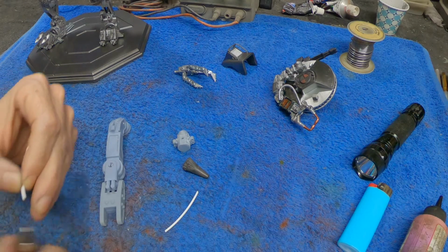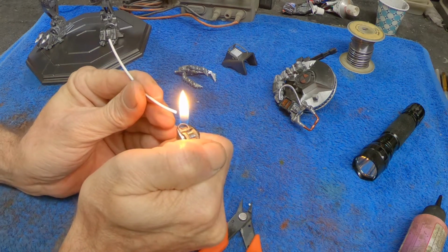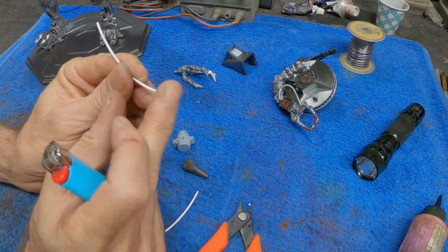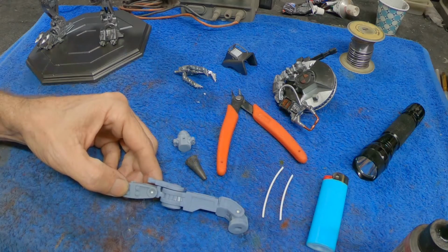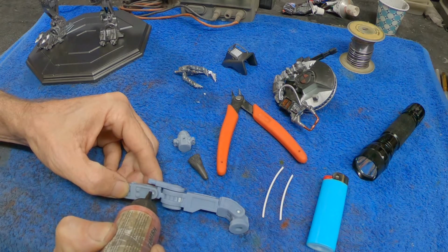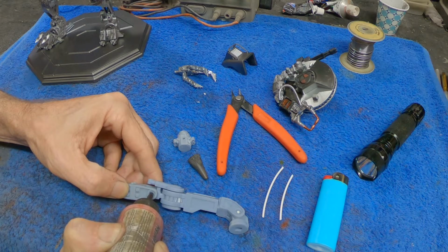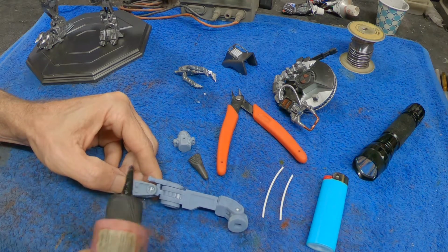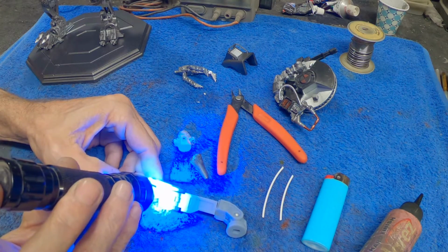Let's cut this off nice and straight. Same thing again. Little rivet head. We're going to push this through. Okay, so what we're going to do here after we got the pin pushed through, you guys, is we're going to make another dome on top of this, just to fasten it in place. Like I said, the pin doesn't have to turn. Just make it look like the other side as much as we can. Okay, I'll cure that up. We just don't want the pin to fall out, is basically all we're doing here.